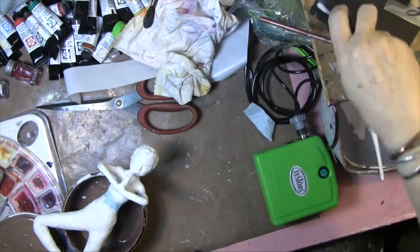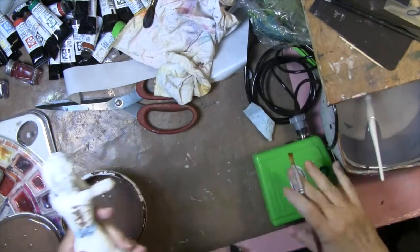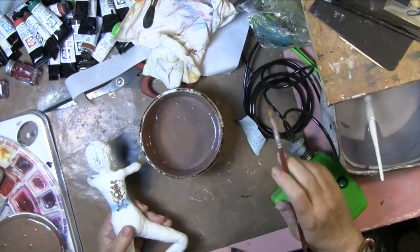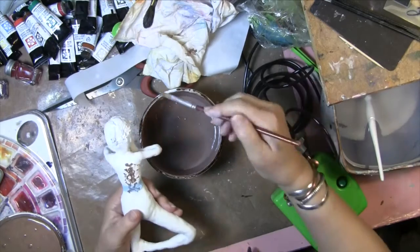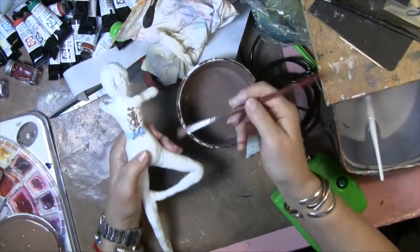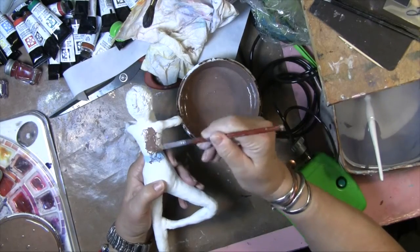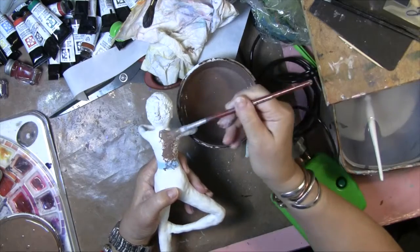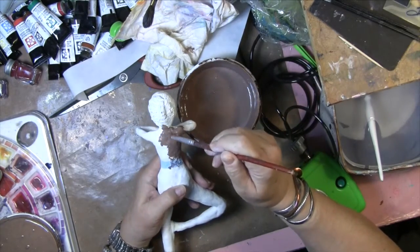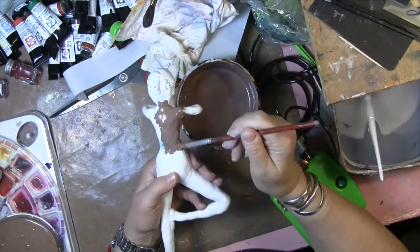Okay, I've got her all sanded down and ready to, I'm gonna experiment again. Y'all know how I am. Put that over there so I can get under. I'm going to paint a coat of the Powerpaw on top of this cured carving. I don't know if that's legal or not.